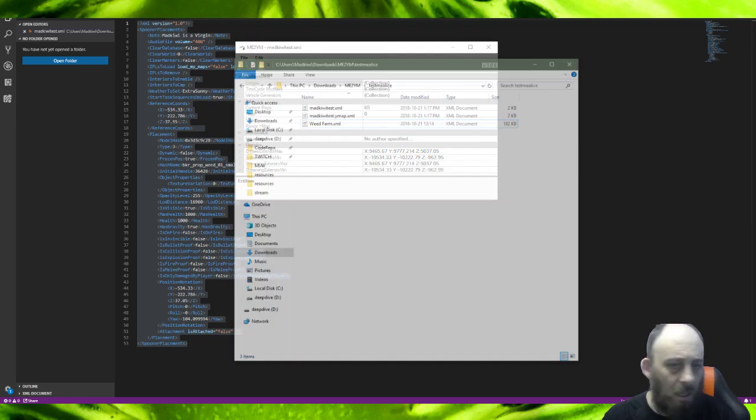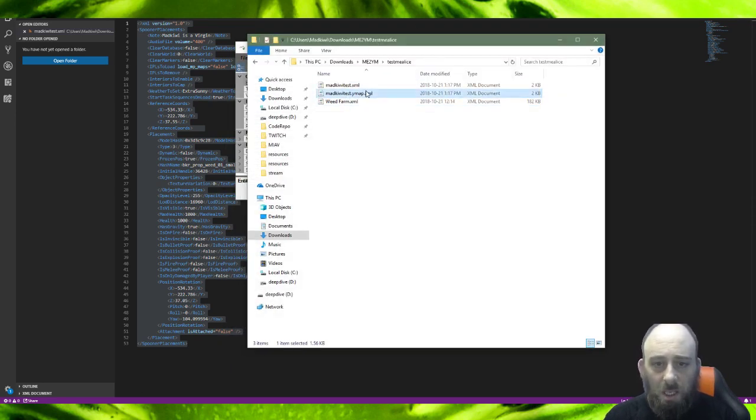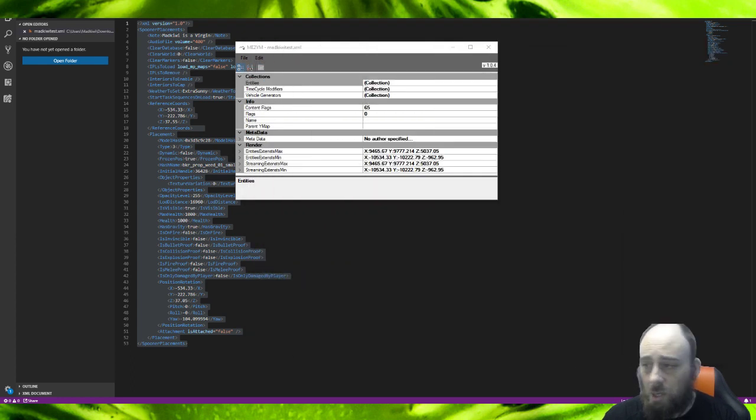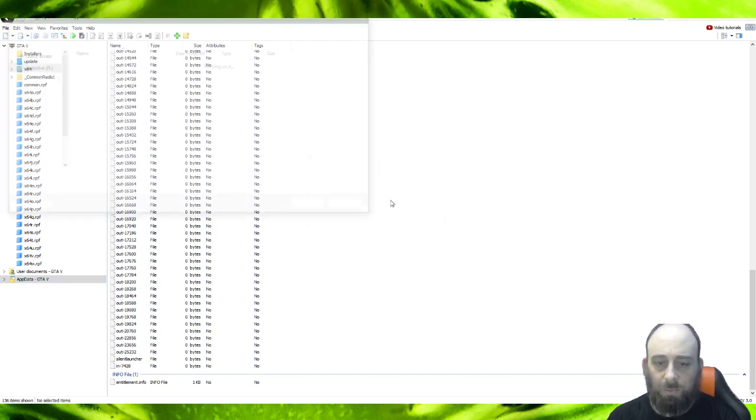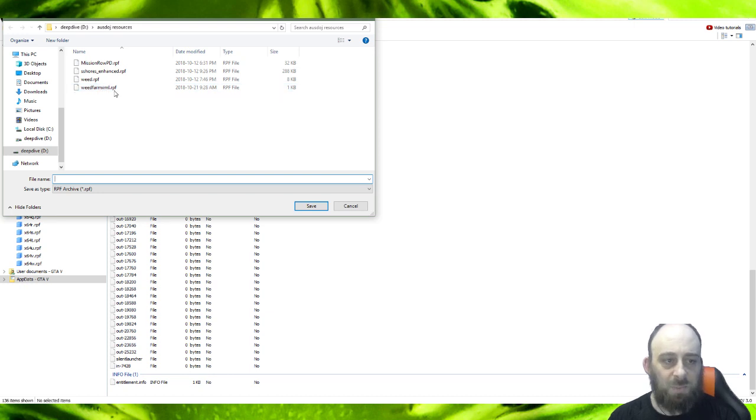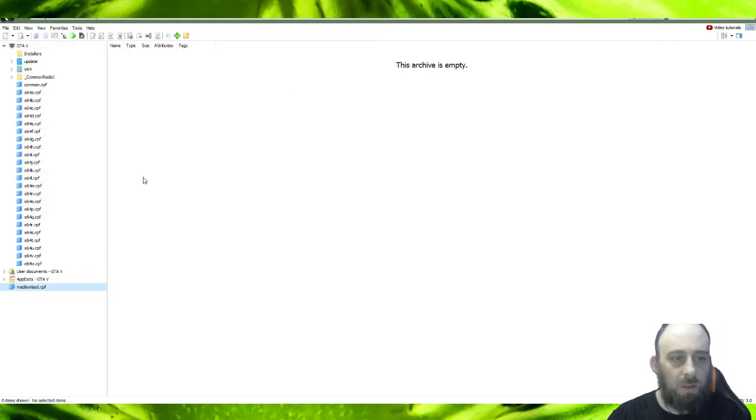Now Madkiwi test, I don't actually know that, oh yeah, I did. Okay, cool. So Madkiwi test ymap.xml is the file it's going to create for us. I'm going to drag that over to here so I can access it easily. Now, we're going to open up OpenIV, the map folder here, and we're going to create an archive. We want to call it an archive name. In this particular case, I just want to call this Madkiwi test, so that I've got an empty archive that I can write to and from.